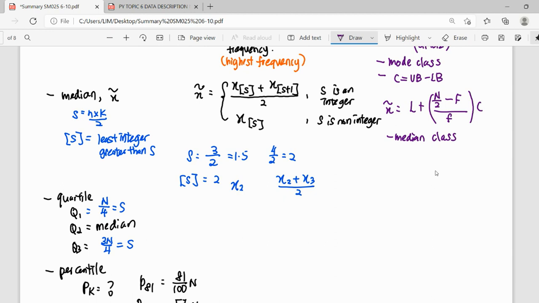So it depends on your quartile. You have to bear in mind, second quartile, Q2 ni adalah sama dengan median. So Q1 and Q3 are different. So if you want to find your Q1, okay, their formula will be similar. Still lower boundary plus n over 4 divided by f. The location is different only.